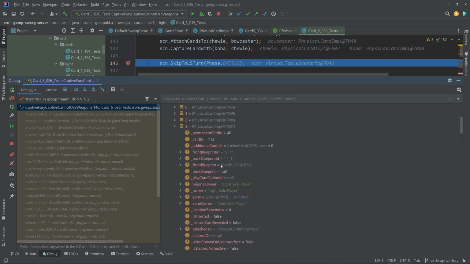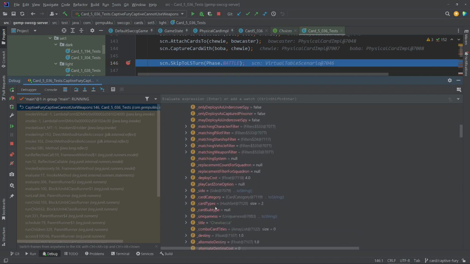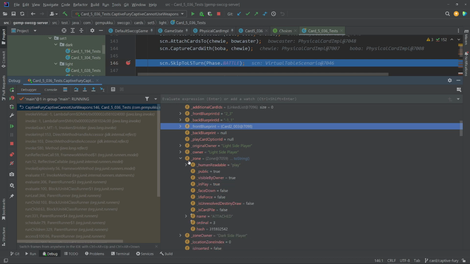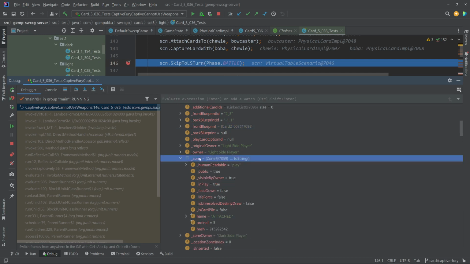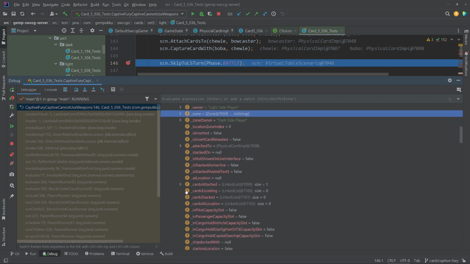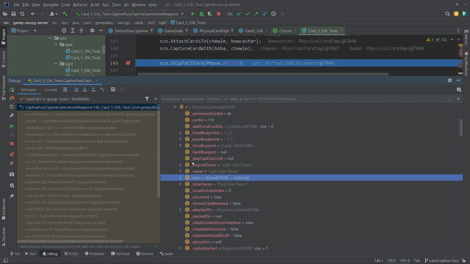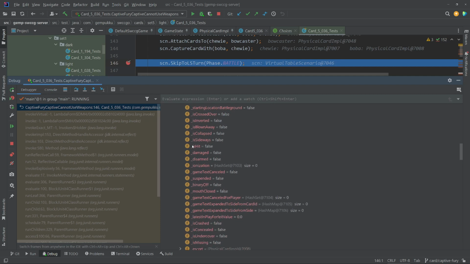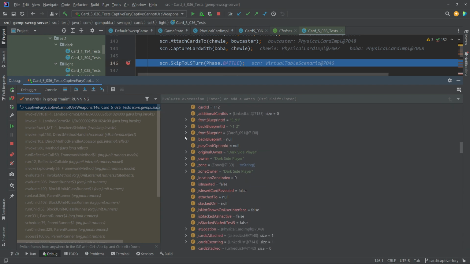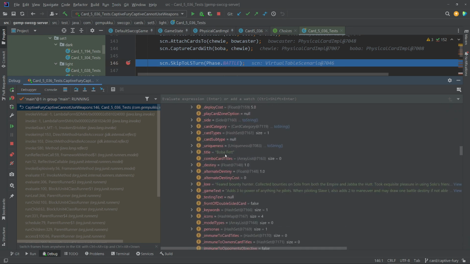Let's take a look at, I think this one is Chewie himself. Yeah, so this particular card is Chewie, so we can do some inspections on here. We can see what zone he is in. He's in the attached zone, because right now he is currently attached to Boba Fett because he's been made a captive, right? We can even take a look at the captive. It should have information on here for who is, there we go, escort. Here we can see that there's a reference to whatever card is currently escorting this captive, and we can see that this one is Boba Fett.